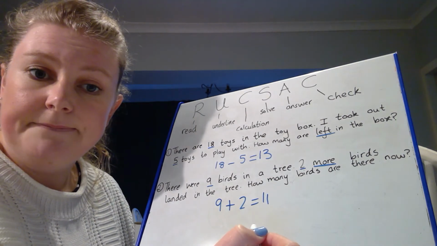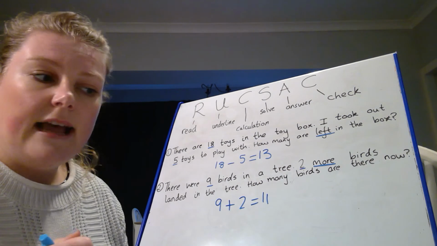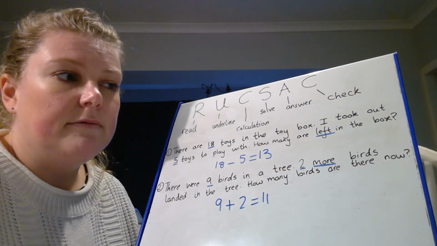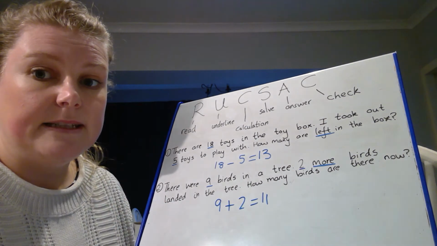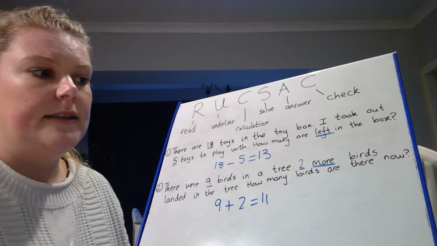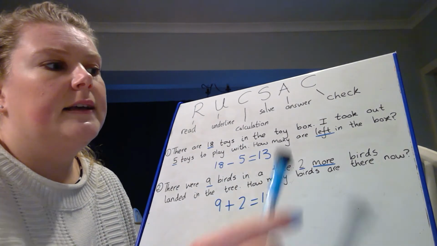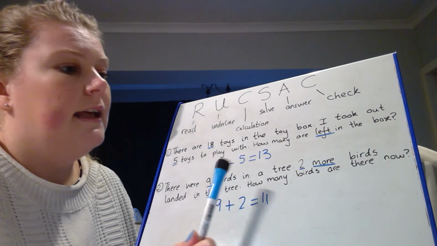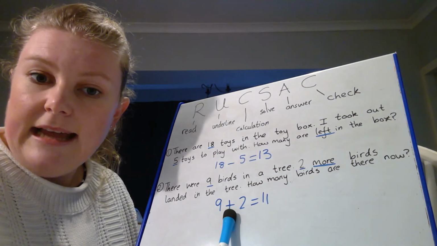Okay, so your work for today in maths is to have a look at the word problems, and remember you need to look really carefully today because some of them are going to be adding and some of them are going to be taking away, subtracting. So you've got to look out not just for the numbers but also for those important words. Okay, if you can see the word left, it means you're probably going to be taking away, and if it's saying that some more things come along, then you'll be adding.